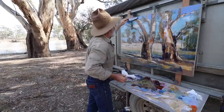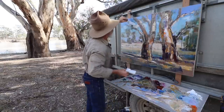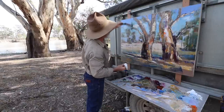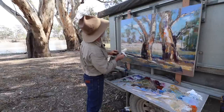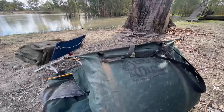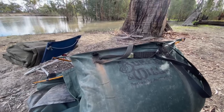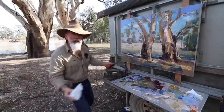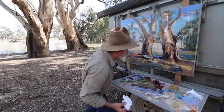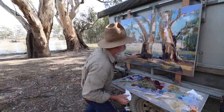Wipe clean. Pull the paint back up, the blue. Wipe that clean, getting a bit dirty there. Now, things are getting there, so it's starting to look pretty good. Yeah, just got to keep on. Keep on doing bits and pieces here and there, eh?